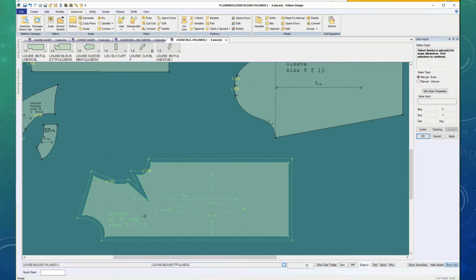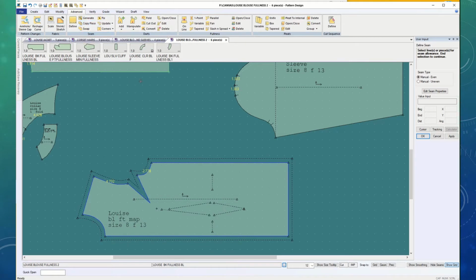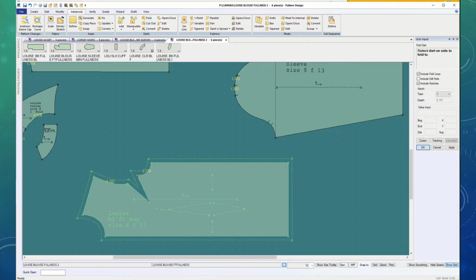So for your homework assignments, instead of doing it that way, and maybe we could change it now, we'll try it, but sometimes you have to go back. If I stay in advanced and come up here to darts and fold, that's folding closed this dart end right there in the armhole.